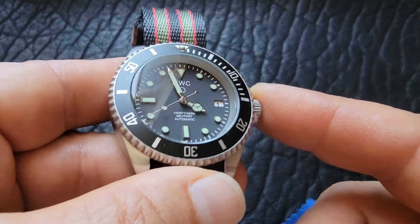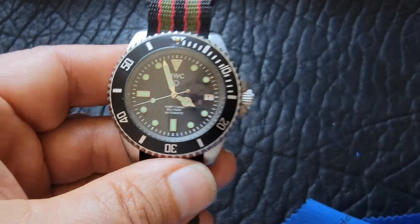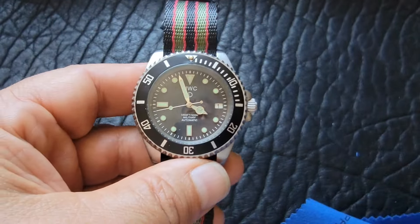I think this is my nicest Submariner clone watch and I'm planning to keep it — this one is for me. Some of these others I'm going to be moving on from. I hope you guys enjoy this. Have a great day, be kind to one another, come back often, tell your friends. I'm about to go do my Sunday night chat video — hope you enjoy that.